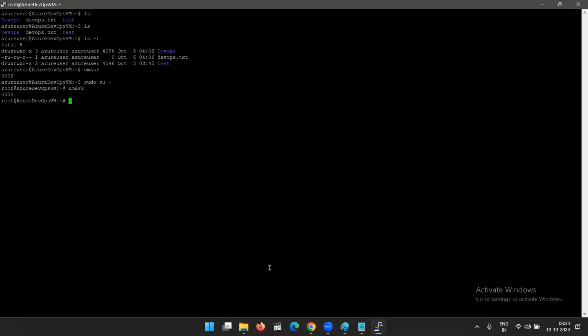Using these umask values only, the permissions are defined: what permission will be given to the directory, what permission will be given to the file. Now let's exit this and come back to the normal user.